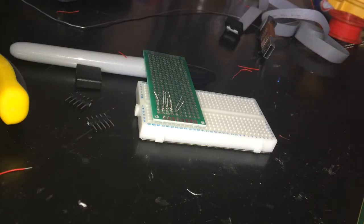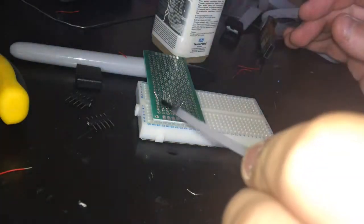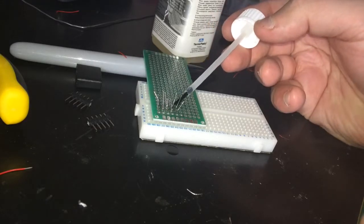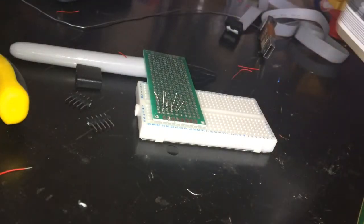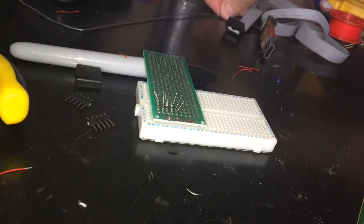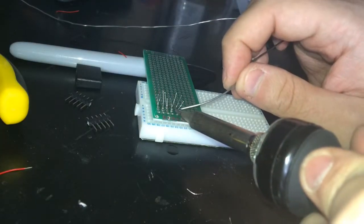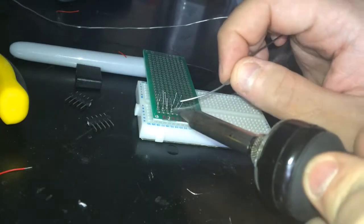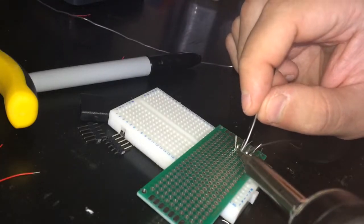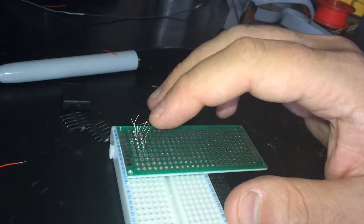Now is the time to get everything covered with the flux. Don't be shy about it. The flux is needed to grip onto the steel and the pins, and then to solder them properly. So you need to solder the wires and the pins together. Okay, excellent. So those wires were soldered together to the board, together with the pins.